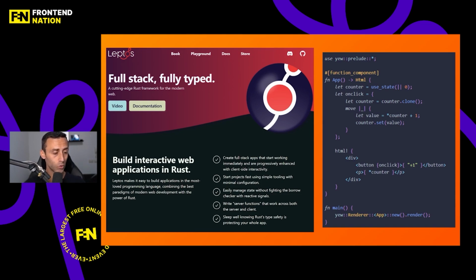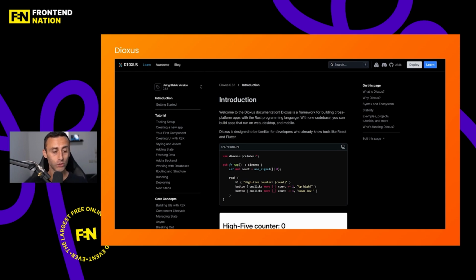And the last one I want to mention is Dioxus. Dioxus is interesting because it aims to be a portable UI framework. You can write your Dioxus application once and render it to the web using, of course, WASM, but also to desktop applications, mobile applications, and even terminal user interfaces. It uses a React-like hook and component model, which feels familiar for web developers. Dioxus prioritizes the developer experience and aims to make it easy to build UIs across different platforms with Rust.